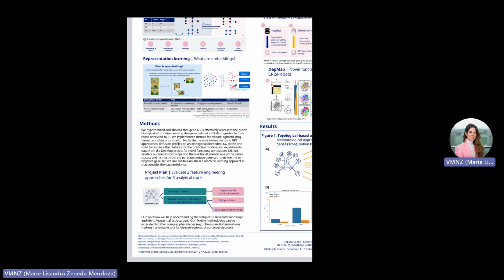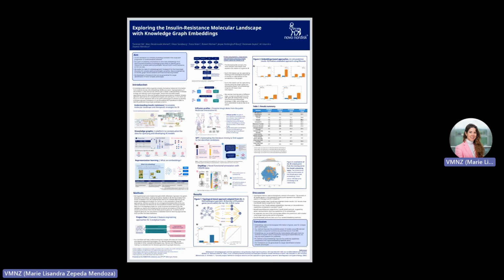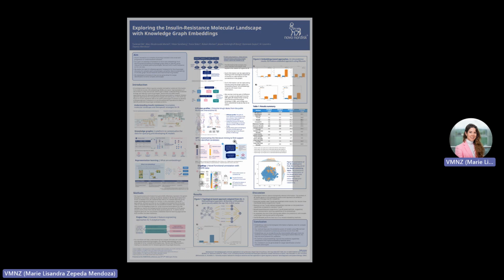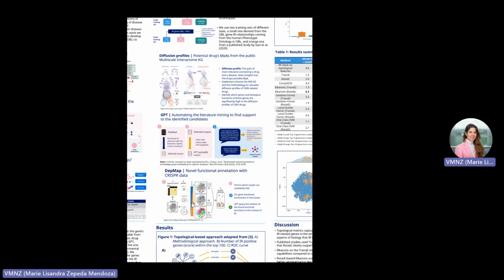We tested Elliptic Envelope, Local Outlier Factor, isolation forest, and one-class SVM, using as input the knowledge graph embeddings calculated in approach number 2. We evaluated our models with the confusion matrix, area under the ROC curve, mean rank, mean reciprocal rank, adjusted mean rank index, and looking at the top 10 and top 100. In addition, we characterize the biological relevance of our gene predictions based on three different approaches.